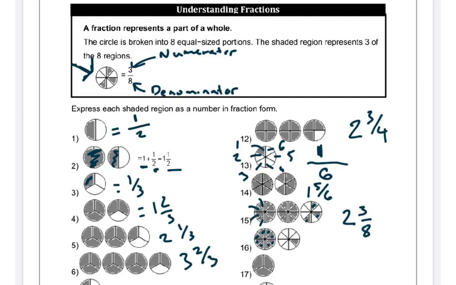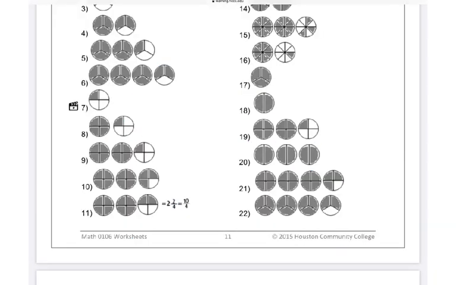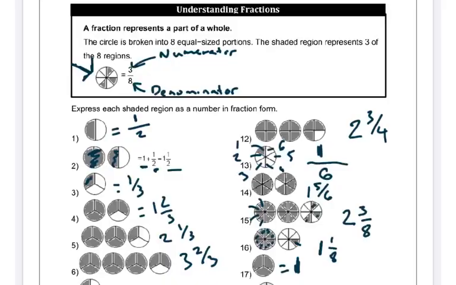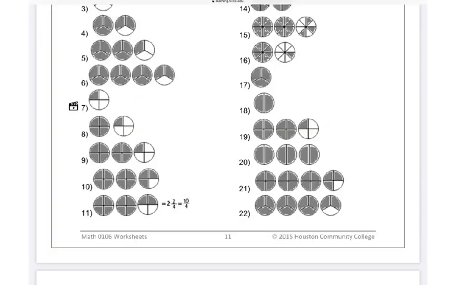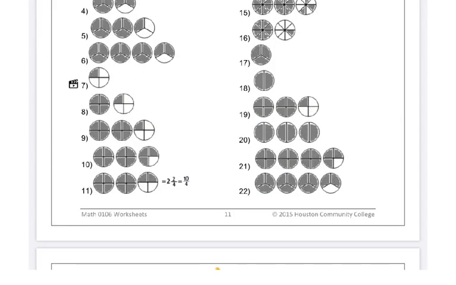16, we have 1, 2, 3, 4, 5, 6, 7, 8. I would be labeling it, my pen is too thick, so it'll be hard to see, the numbers will get bunched up. So it's 1, and over here we have 1 out of the 8. Was that 8, right? 1, 2, 3, 4, 5, 6, 7, 8. Yes. 17's interesting. It's just 1, because it's just 1 circle. And so over here, we got through 17.